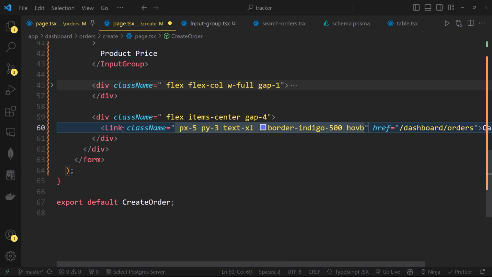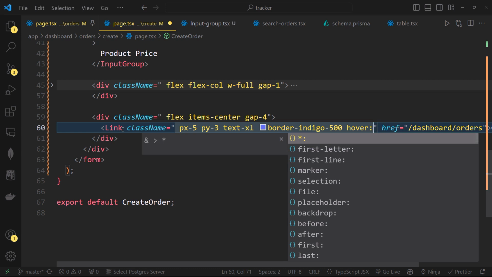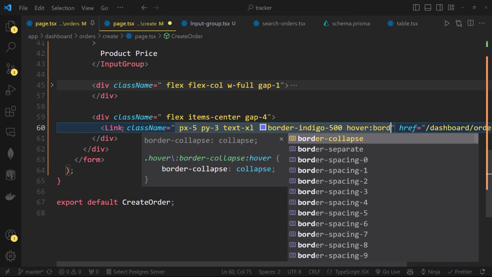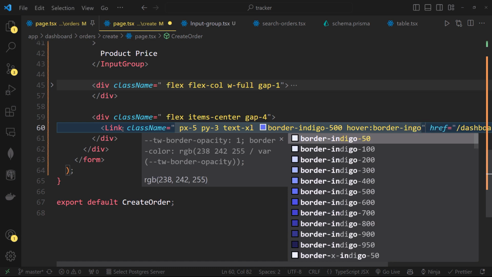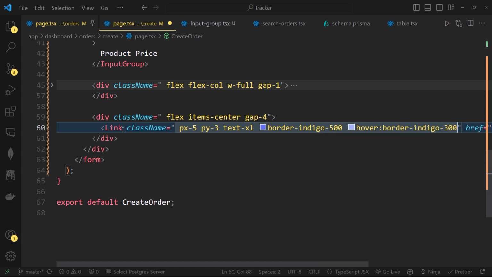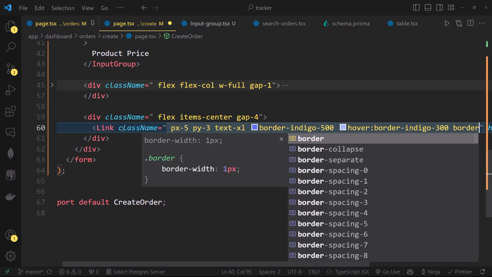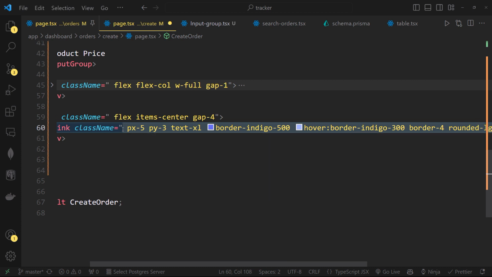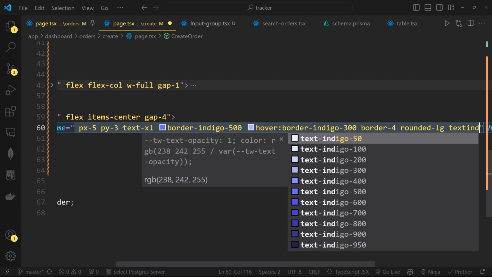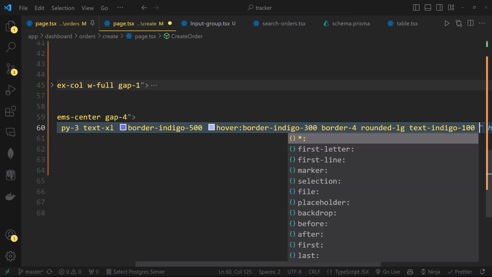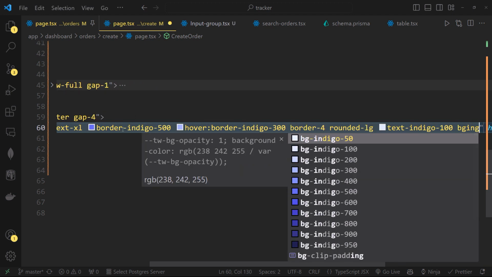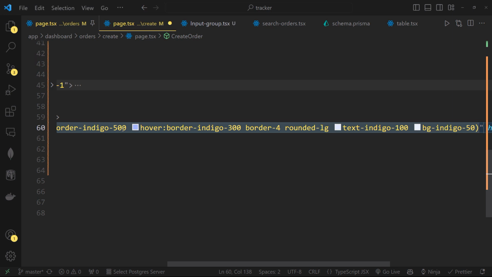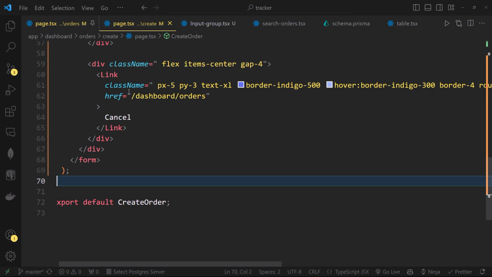On hover we want to have a border indigo of 300, a border, rounded large, text indigo 100 and background indigo 500. So this is how this link is going to look.